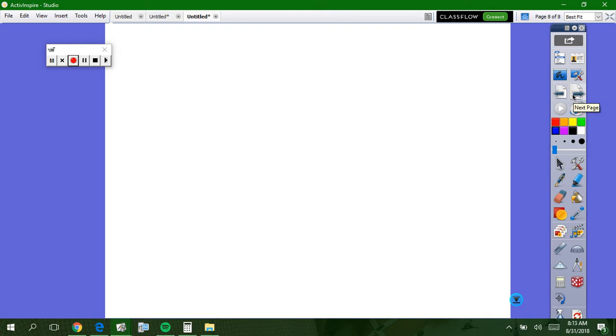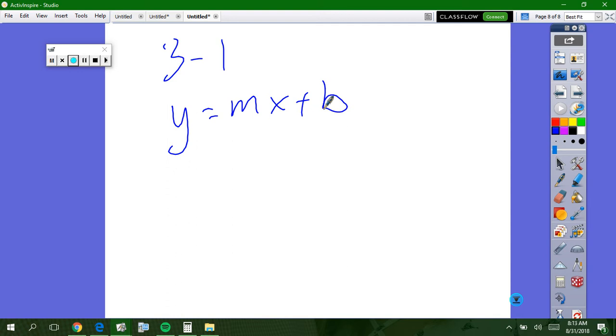This is linear equations. We're graphing linear equations, and I'm going to show you two different ways how to do so. What's the most common way that you guys all know how to graph linear equations? What's the way you've always seen it? Y equals mx plus b, right? Isn't that most of the time how you guys always graph, correct?